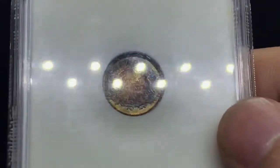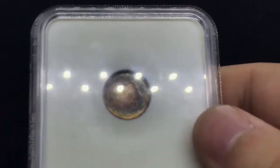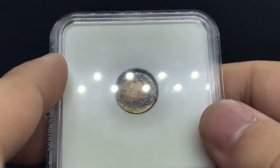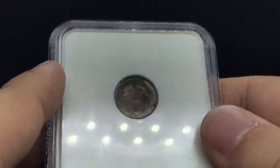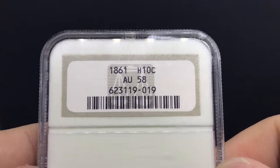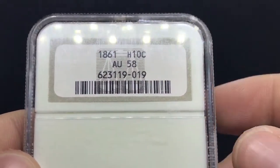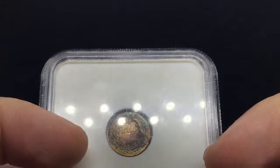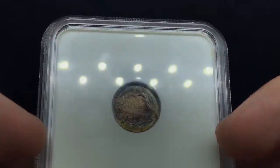It's really hard to pick up on camera because of this old holder and the scratches on it, but it's an immaculate coin. I really do like it. I paid under what most collectors would buy it for, and I'm going to try to find a price guide for it and see where I could sell it. Most of these coins sell for like $135 to $150, and the toning on it is just really, really nice.